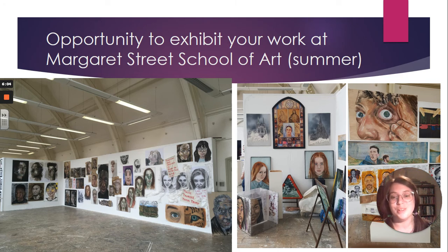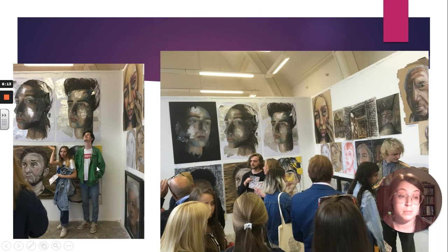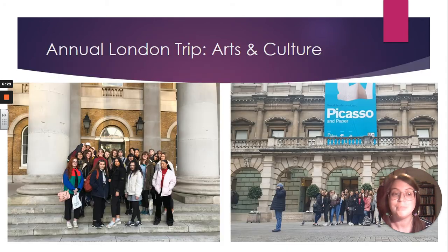Our work is known for having taken up the most space, and everyone gets annoyed, but it's really impressive work that needs to be exhibited, and actually students do get commissions from this. We have a private view where members of the public can come round and have cheese and wine and get to look at the art. So you're like real professional artists at this point, and people have got commissions in the past from members of the public asking them to make pieces of work and paying them for them too, so that's quite cool.